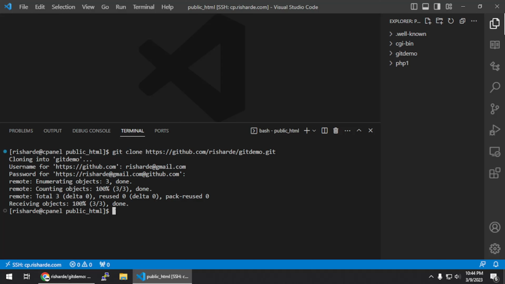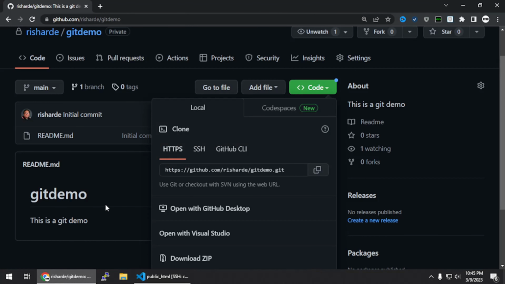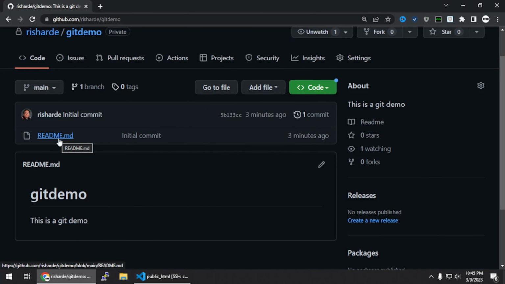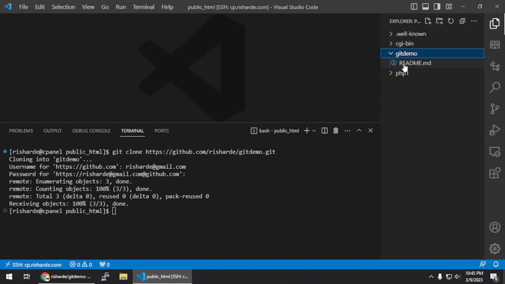So now that we have it downloaded, as you can see, there's now a Git demo directory that has been created for us. And inside of there's a readme.md file, just like what we saw here. So now this is downloaded to your server or your local machine, and then you can begin to do your edits.